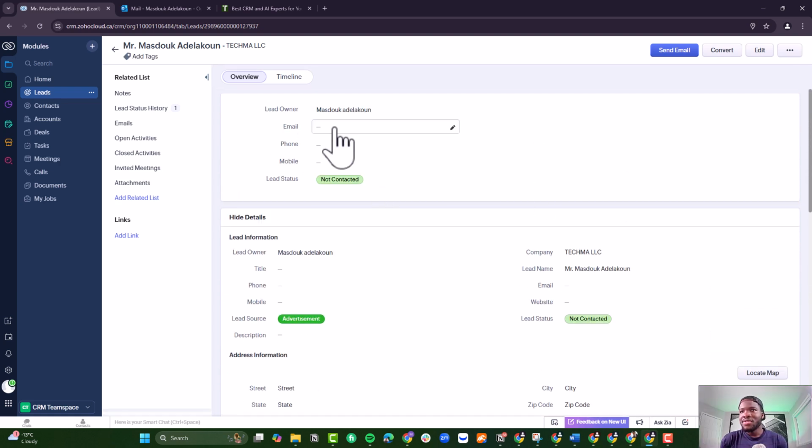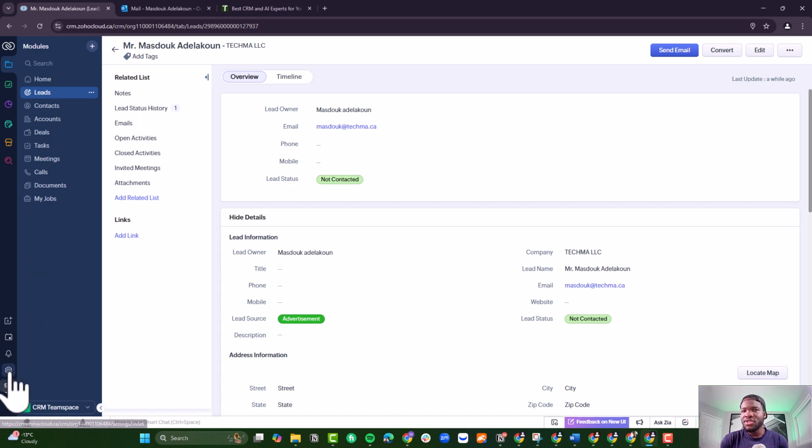So on this lead, obviously, if I have the email, I can put the email information here. Let's just put my email information there. And usually you have what we call enriched data, which is quite useful nowadays. We are within the AI area, AI automation and those kinds of things. So I think having that enrichment functionality is quite necessary, right?